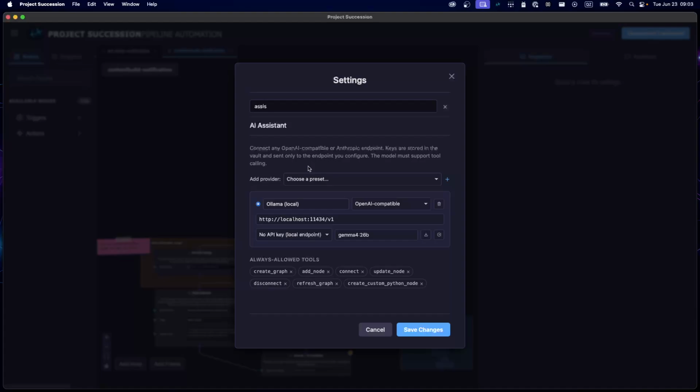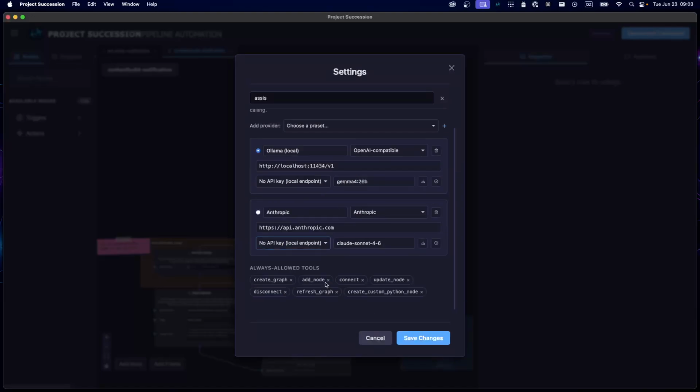So in my case, I'm using Gemma 4. It's a local LLM run through Ollama, right? You could also use LM Studio, or you can obviously just use an API key from Anthropic or from OpenAI.